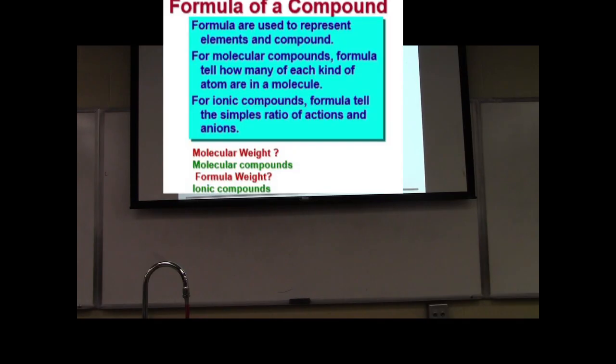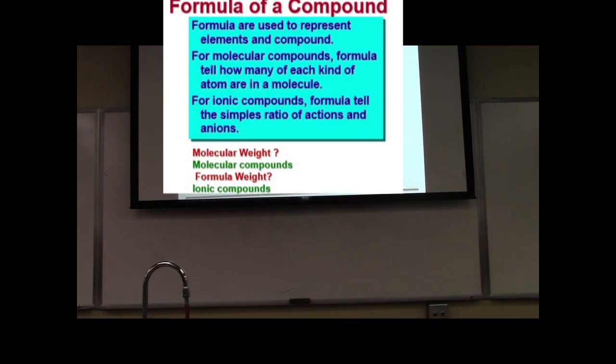Now, the idea is, a molecular compound is a covalent compound. An ionic compound is not a molecule. How many of you see this? In an ionic compound, there's no molecule. You can define it verbally: a molecule is a neutral collection of two different elements. There's no ion there. So there's a distinct difference between the formula of an ionic compound and a molecular, covalent compound.